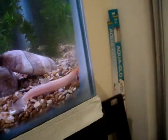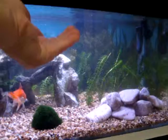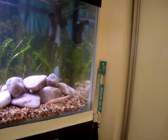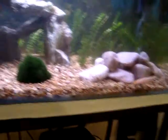If I put my hand in the tank for whatever reason, like I was getting out some bits of dead plant the other day, he comes up and swims at my hand, he pecks at it. And sometimes if I just put my hand in like that and cup it, and put some pellets in it, he'll come up to my hand and eat the pellets off my hand. So he's really friendly.